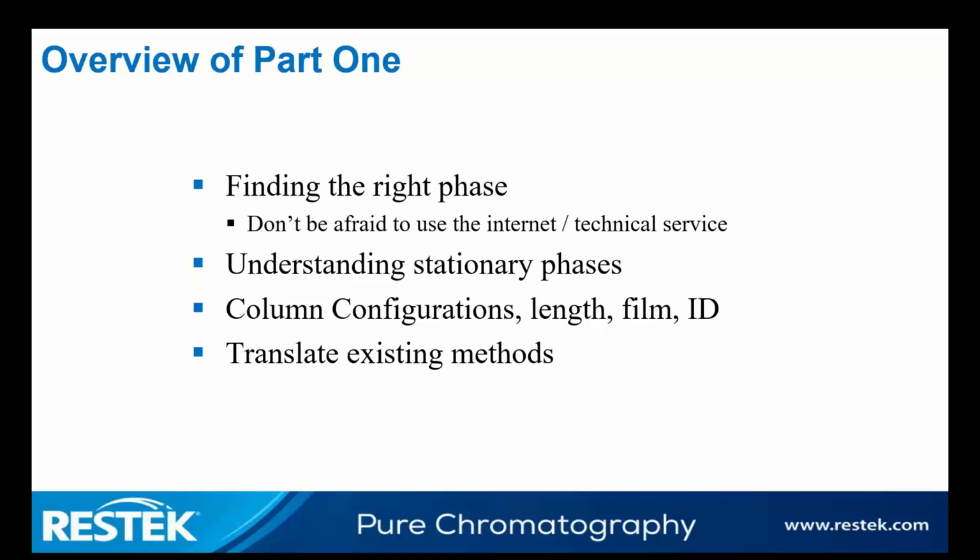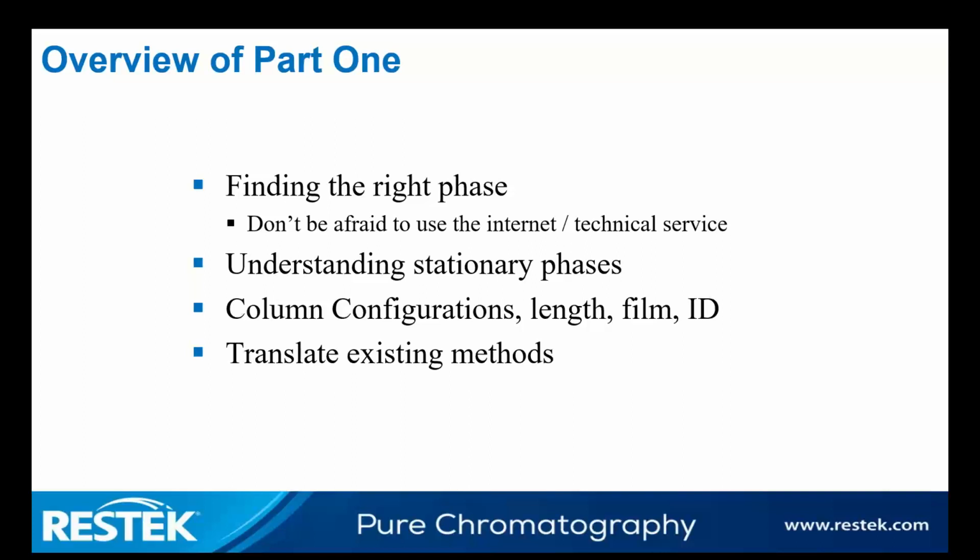With film and with the internal diameter, we're looking at a ratio for the film thickness, and that is we want a thick film column. And if we're looking at something for an FID type detector, that's going to be a larger bore column. The idea behind that is certainly it can handle the higher flows, but the more flow we put to that detector, the better our sensitivity, whereas it's just the inverse with a mass spec.